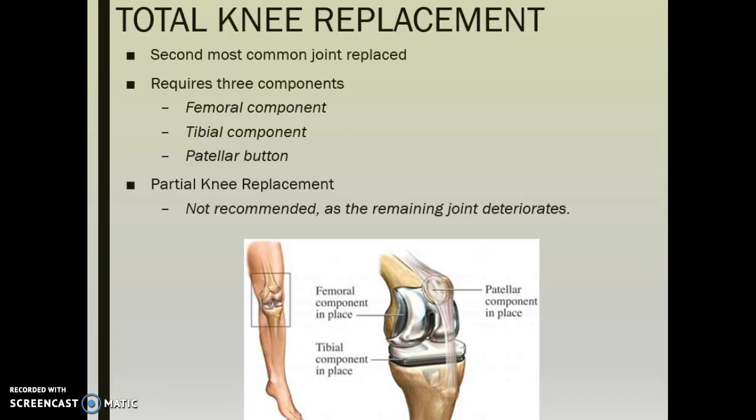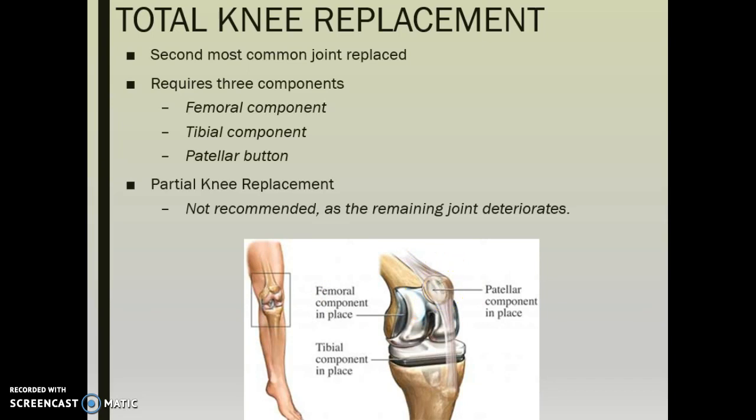Total knee replacement has a lot of the same but a little bit different rules to it. The thing about a knee versus a hip is the movement is not as restricted, just because the hip is involved in so many movements where the knee is only involved in the lower leg movement. Knee replacement is the most common replacement, and there's 3 pieces to it. There's the femoral component, the tibial component, and the patella, which is like a fake coin that goes in the front and forms a new patella.